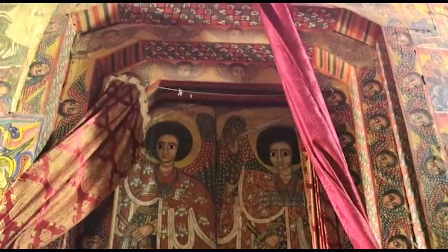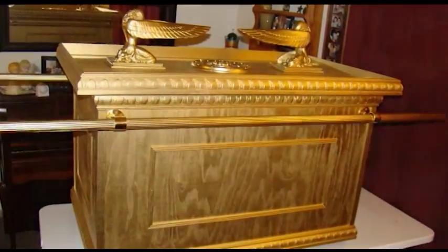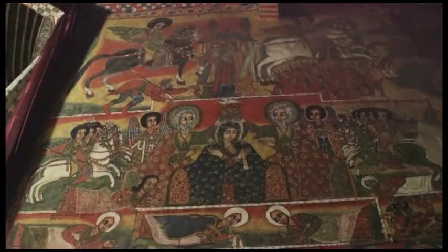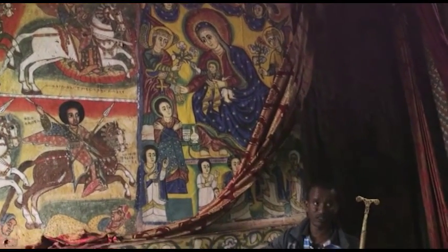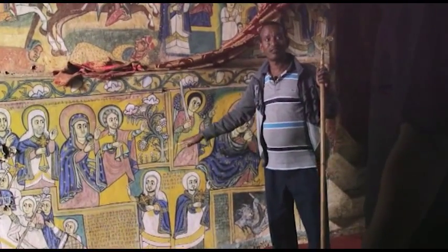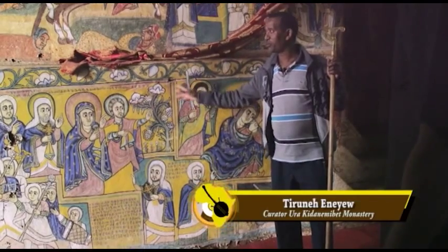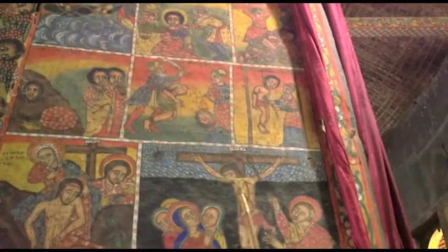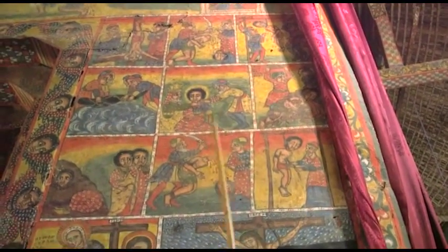The Makdas houses the altar, the Holy Sacrament, and the Ark of Covenant, while the entire walls are heavily laden with cosmic symbolism dating back to about 100 to 250 years. They were painted in the 16th century, but the lower part was retouched and repainted in the 19th century, because of contact with hands, it is damaged, or by termites. The upper part is very important. So you have to repaint it. The north section is dedicated to the martyrs with embellished paintings illustrating their courageous deeds.